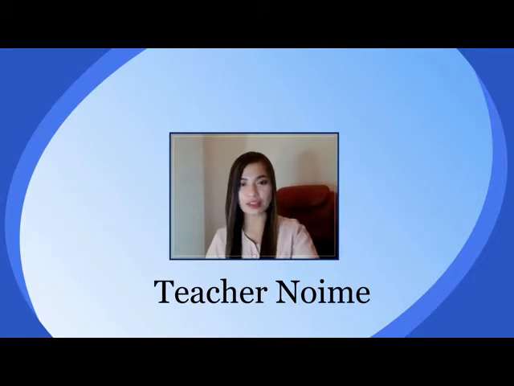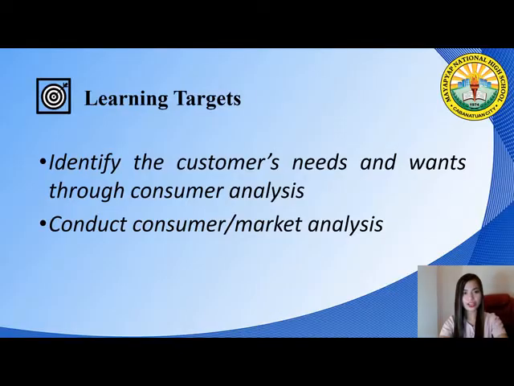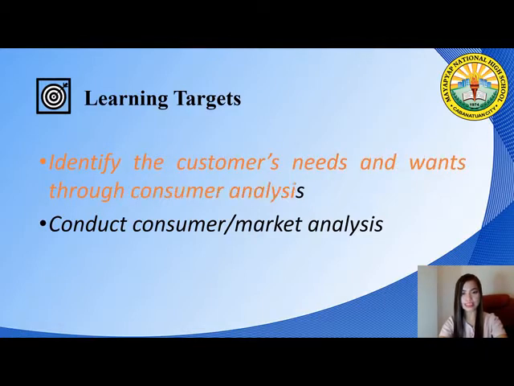Environment and Market. We are now focusing on recognizing potential customers. This video tutorial is based on your learning activity sheets in TLE 10, Quarter 1, Week 4. So bring out your learning activity sheet as well as your learning module and turn to pages 27 to 32. Our learning targets for these sessions are to identify the customer needs and wants through consumer analysis and to conduct consumer or market analysis.